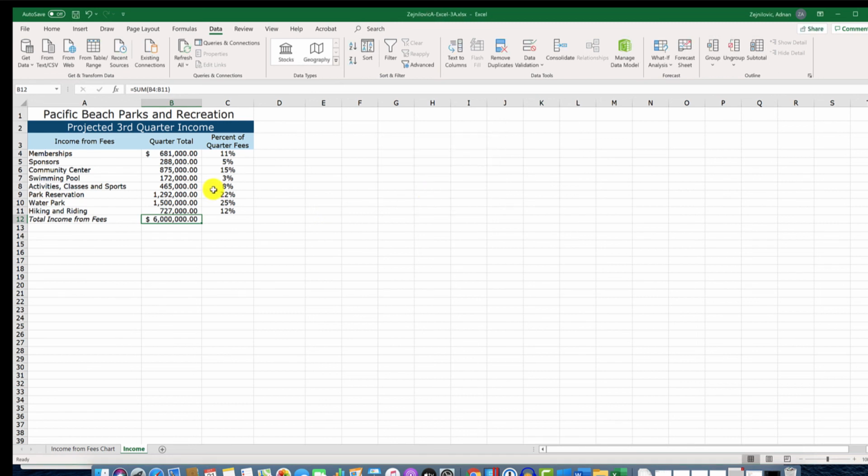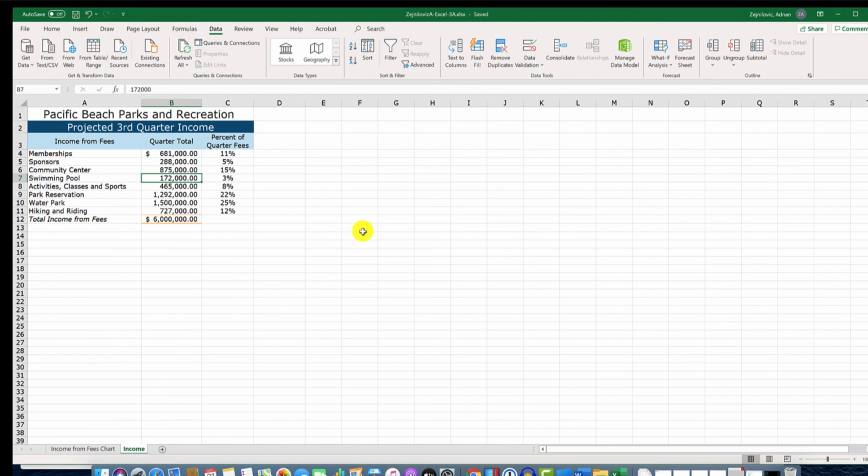So you can play with that. You can set goals and then use What-If Analysis to see where you need to be. If you're a manager running a Parks and Recreation Center, then you can tell people who are in charge of swimming pools that they need to step up the sales in order for the Parks and Recreation Department to meet its goal. All right. Let's go ahead and save our work.